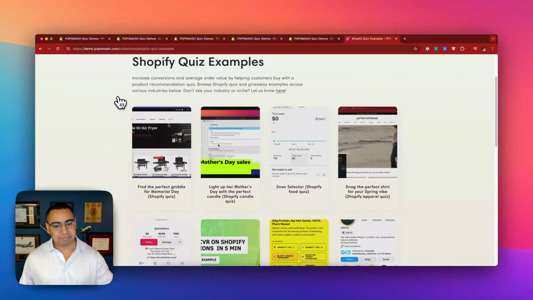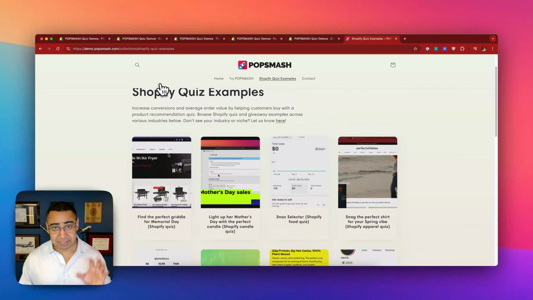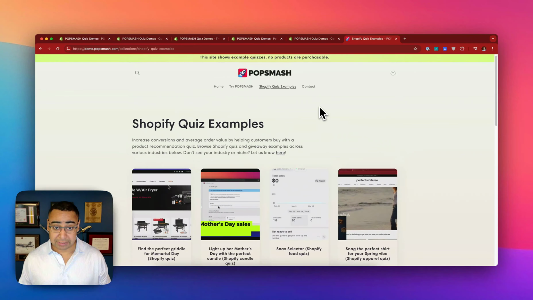If I have a dozen or dozens of products here, my customers may have a hard time choosing between these. So one way to make that easier is for every single collection to create a quiz just for that collection and add it to the top of your collection page. So that's a way to kind of double conversions on your collection pages by helping people choose. So I'm going to show you that example now.